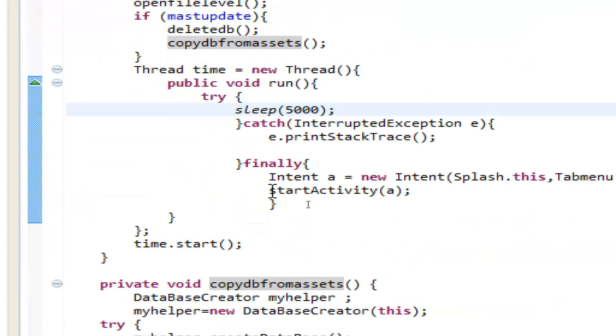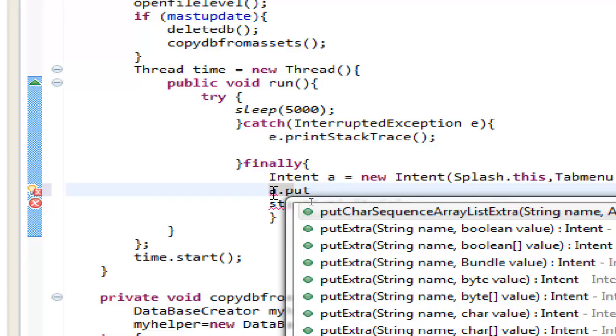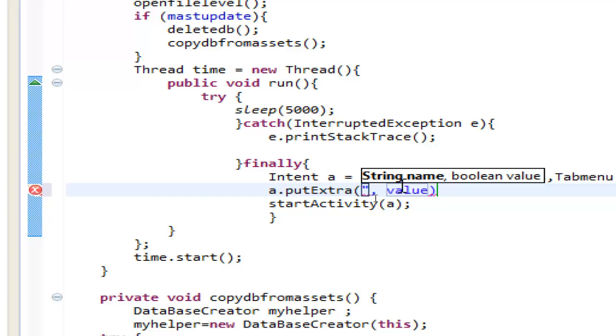So into the thread in here where we start the activity, we have to use the putExtra to the intent, so we can set, let's name it tab, and for the value we will send the first tab, 0.